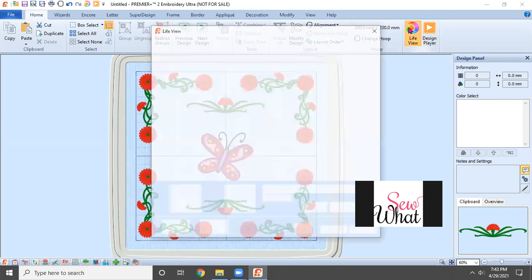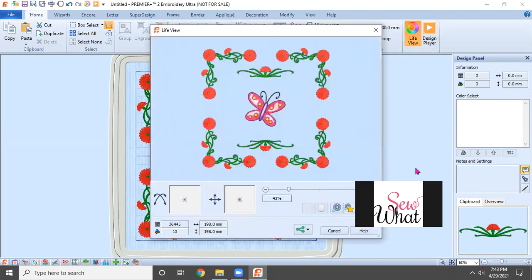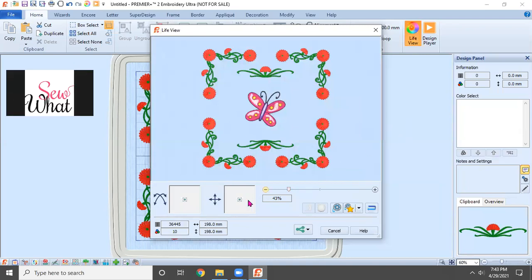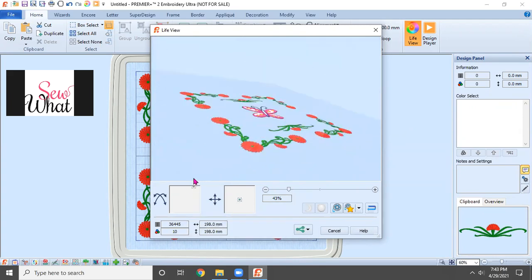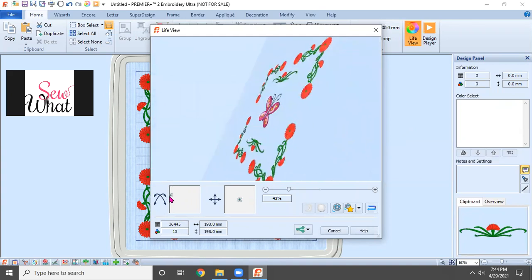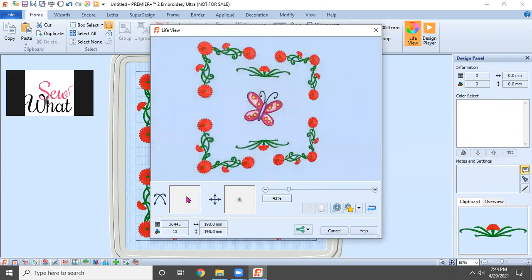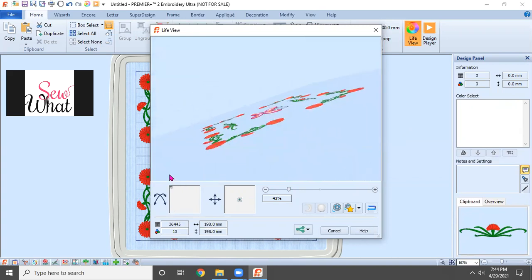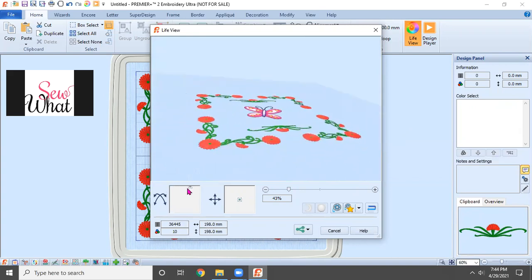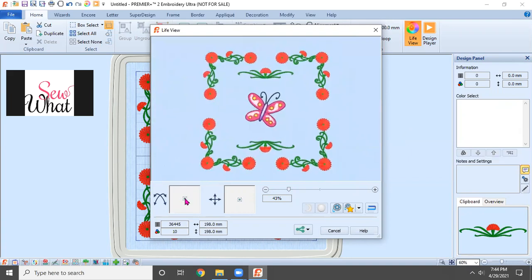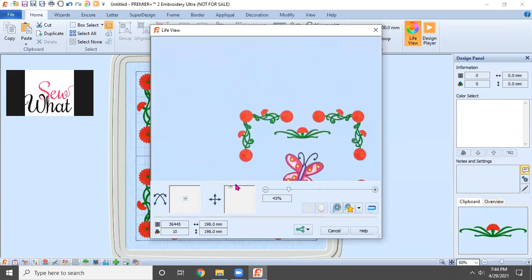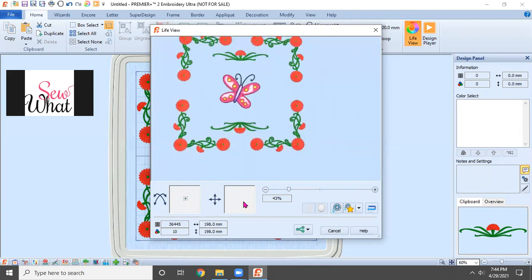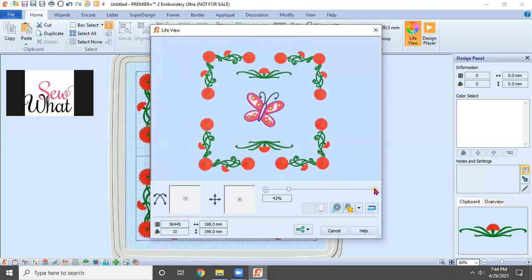So back to Lifeview. What Lifeview does is it allows us to preview a design in a more realistic aspect. It takes the hoop away. It takes the grid away. It allows me to change the angle that I'm looking at it from. Now this doesn't do as much for designs that are flatter, but some designs are created for puffy foam. Some designs are thread velvet. And so those very often will have more depth to them. I also can change exactly which piece of this I'm looking at. If I have a much bigger design, I can zoom in and out.